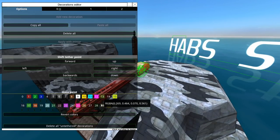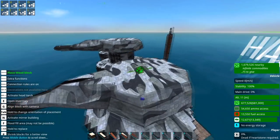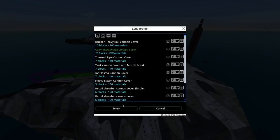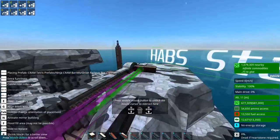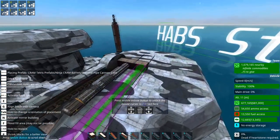So let's get rid of that, because that's not very good. I'll just show you some of them. So there's one with a railgun cover, something like that. That one, I should use more often. You should use all of them more often, actually. So there's one that looks like that.